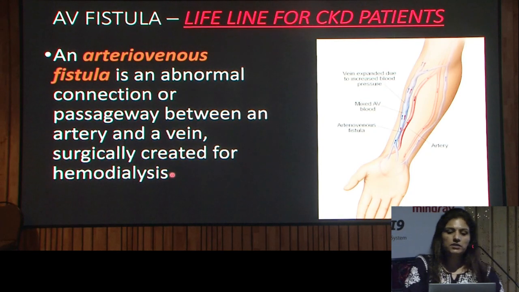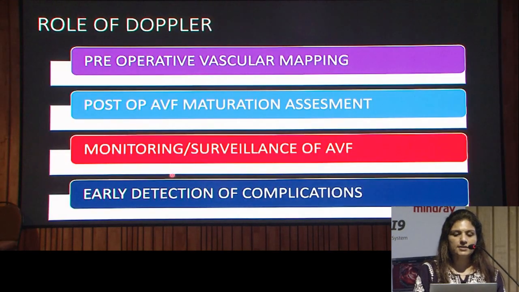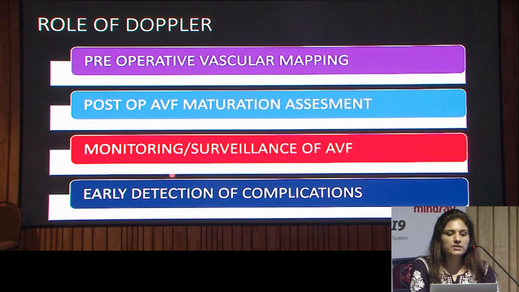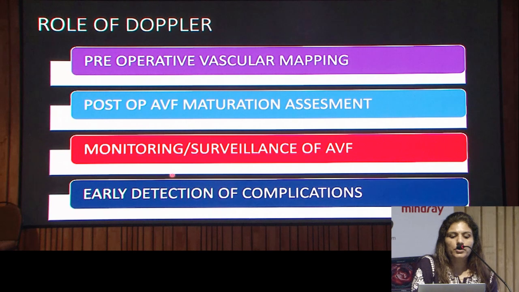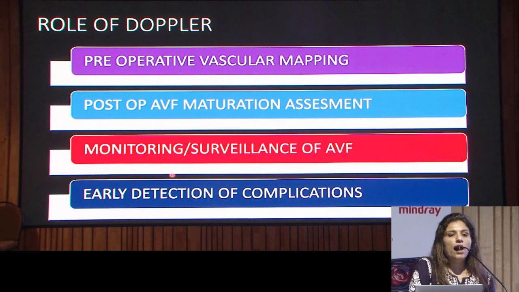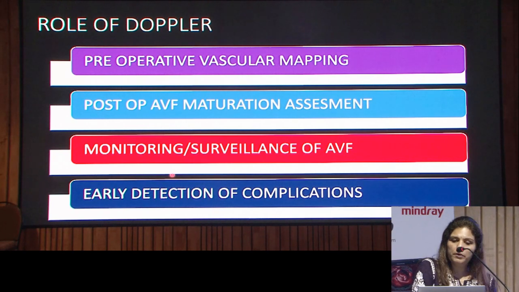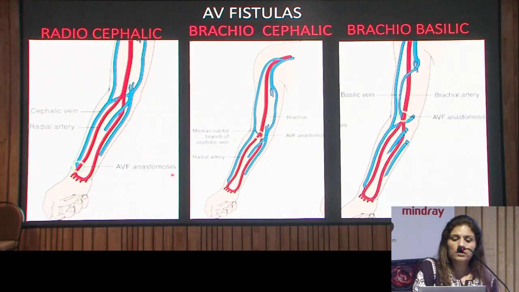So basically we will first start with the role of Doppler in AV fistula assessment. As we all know, fistula is a lifeline for CKD patients, and it is an abnormal surgically created communication between artery and vein. How we as radiologists can help is for pre-op vascular mapping, post-op assessment of fistula maturation, monitoring or routine surveillance, and early detection of complications.